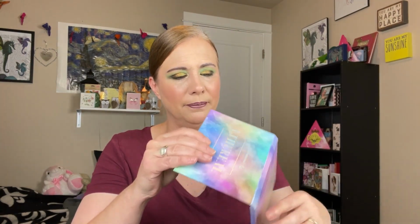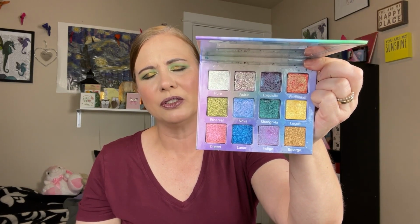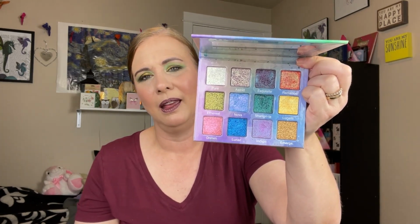And if I had more time here, I'd swatch them, but I just don't have time. I got to get ready to go to work here pretty soon. Then we have one from Gourmand Girls. This is the Ethereal palette, and this is an all shimmer palette. And so many unique options in here. Just gorgeous. Very duochrome, multi-chrome, metallic, a lot of really fun finishes and shiftiness, and just such a fun palette to have. I'm so glad that I picked this up.